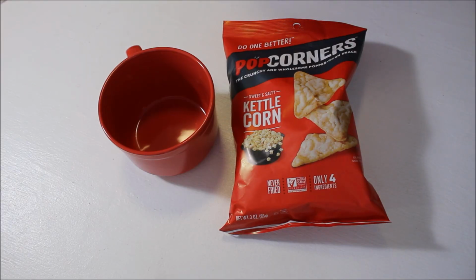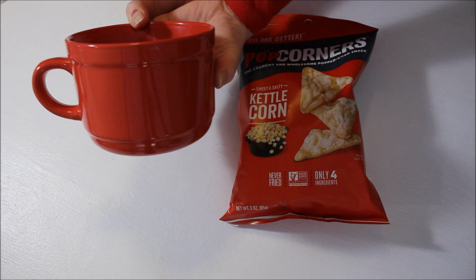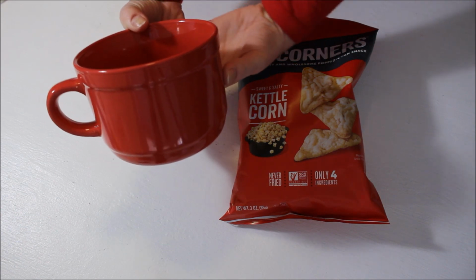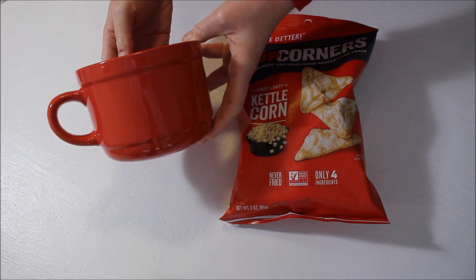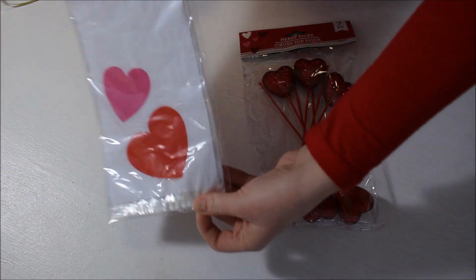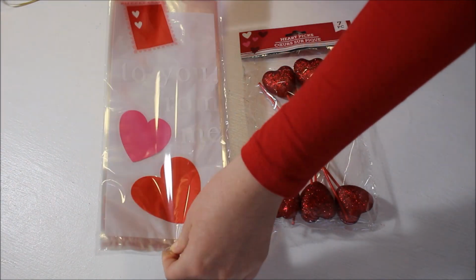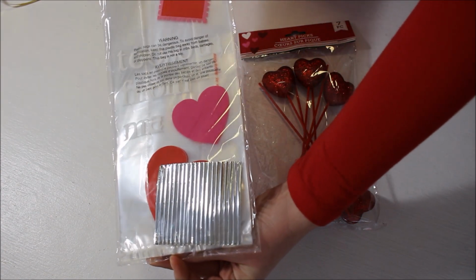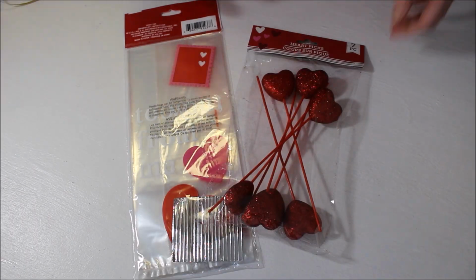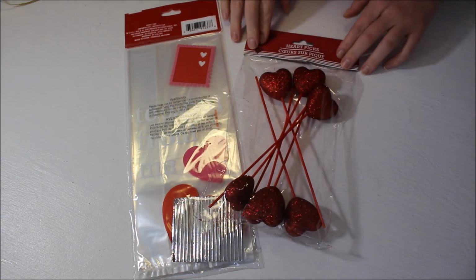So for this DIY, we are going to be using a couple items from Dollar Tree. We have this kettle corn popcorners chips, this really great mug that is big enough for a great cup of coffee, soup, or cereal. We have this little treat bag that says to you from me with some red hearts and pink hearts. It comes with some ties in the back as well. And then I have these little heart sticks to add a decorative flair.